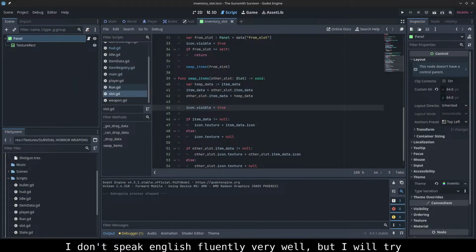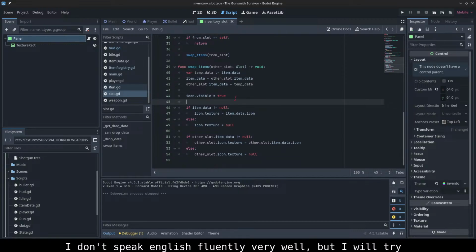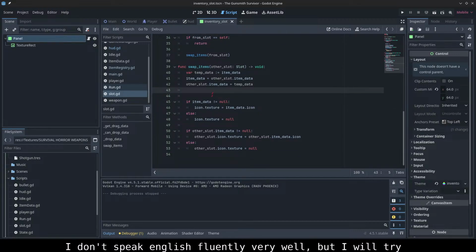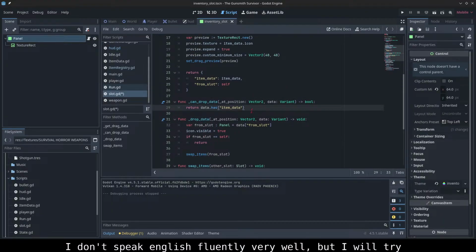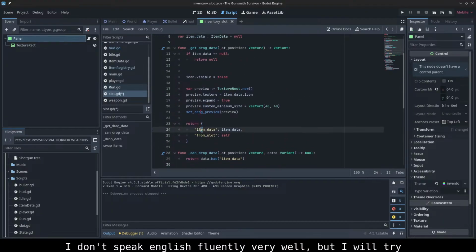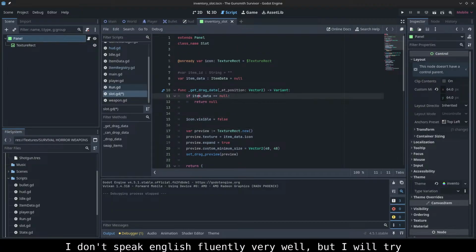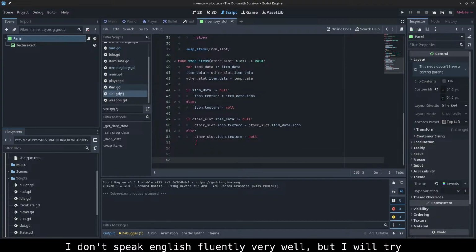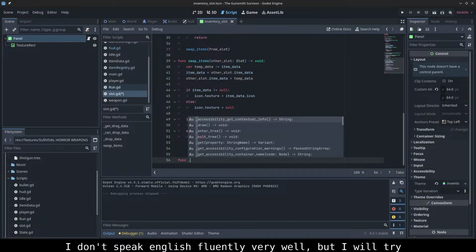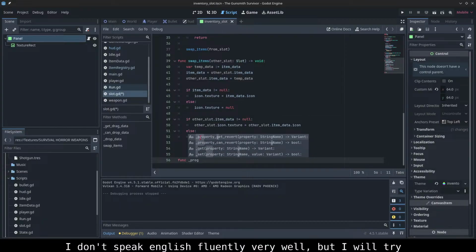Okay. When I swap it, this is doing nothing. Can drop data. This is gonna be probably a rookie mistake.